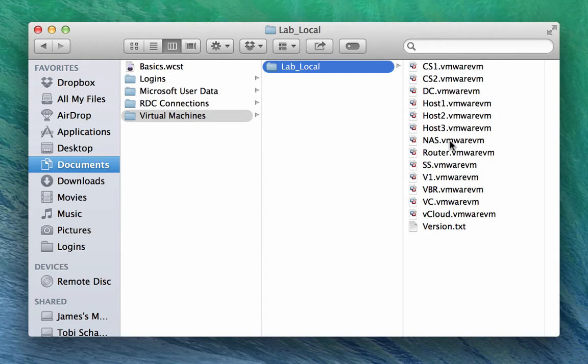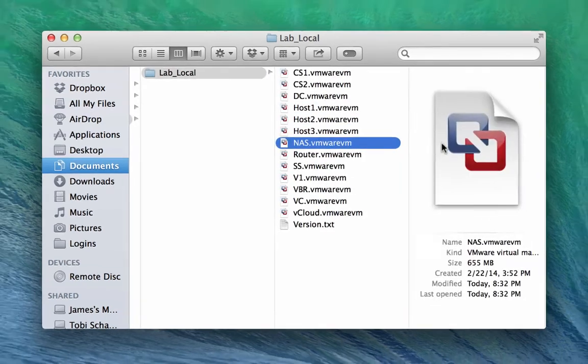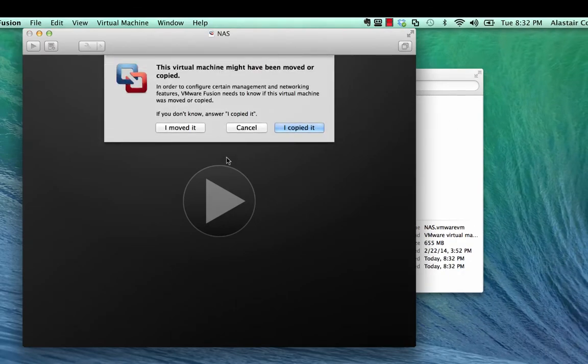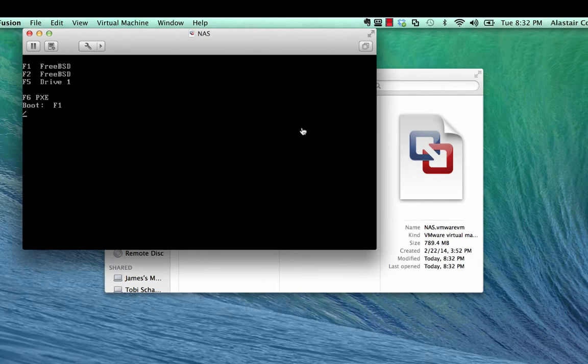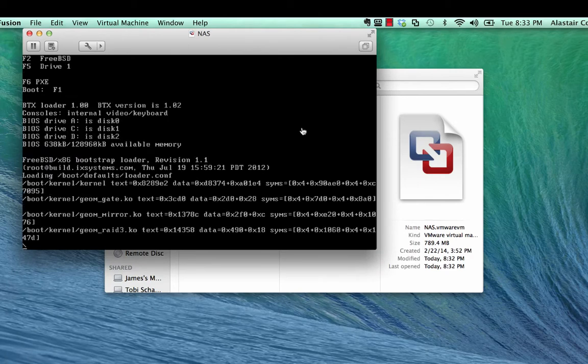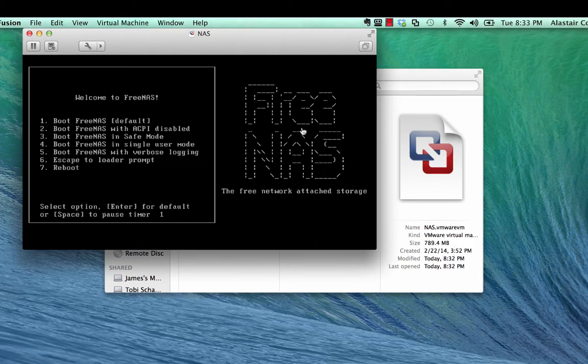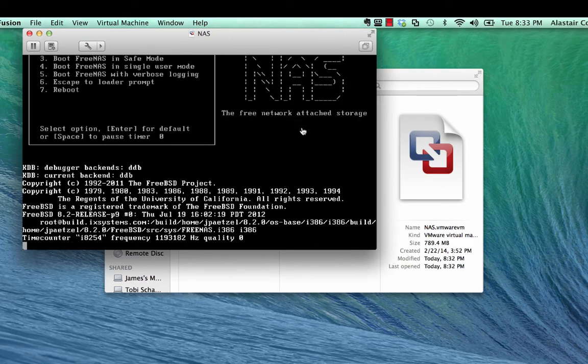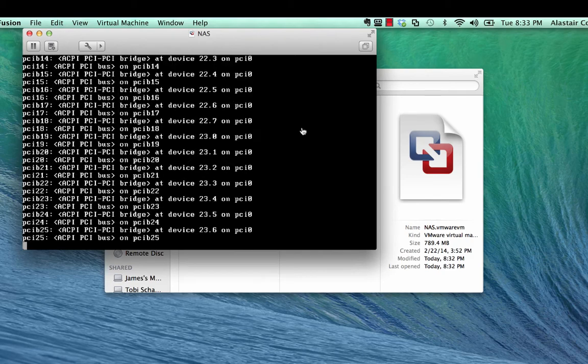To start the build, we start with the NAS virtual machine. We power it on and we say that we copied it. It's always safest to say I copied it here. This means that we'll create a new virtual machine and get a new MAC address, whereas if I say I moved it, it retains its existing MAC address. Within this copy of Fusion, I've told it not to offer to upgrade my virtual machines for me. I just don't want the bother of changing things as I go, particularly with virtual machines like the AutoLab that are extremely disposable.